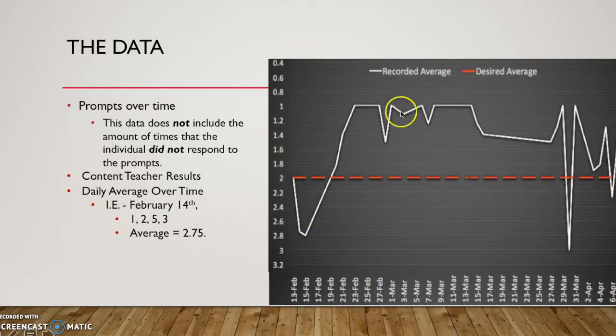We want him in this area. We want him to respond in under 2 prompts. Therefore, anywhere underneath the red is not where we want the individual, okay? However, everybody has their bad day, all right? We got him pretty good on average up here. Like I said, everybody's got a bad day. It happens with the best of us. Therefore, we had 1 dip, but that's okay. It showed constant growth over time with the average being under 2, which is directly linked to his IEP goal.